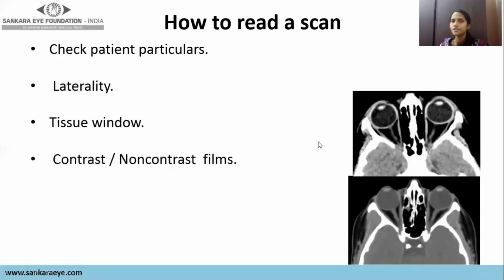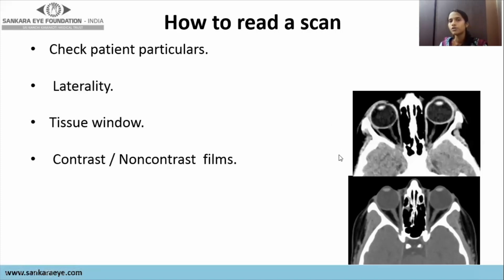So what does contrast do? It prevents the transmission of X-rays through it. Therefore, the tissues will appear brighter, or in other words, they will enhance with the contrast. Tissues which have a rich blood supply or vascular supply will allow a higher flow of contrast to them, so they will appear brighter. This helps in identifying the type and nature of the lesion, whether it is a vascular lesion or a lesion which has a rich blood supply.